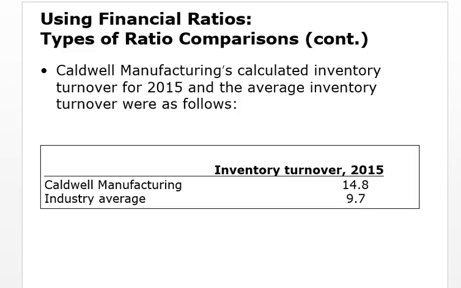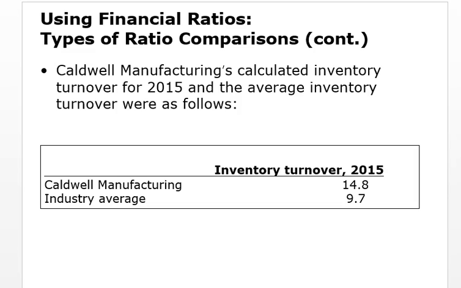How many turns would you have in your inventory then? 52. So you're going from full inventory to 0, 52 times a year. So you're turning your inventory. So the more you turn your inventory, the more efficient the company is, because they're spending less money on inventory at any one point. They only get 1 box of cereal. They need less storage. There's less theft, less breakage, less spoilage. So it's more efficient.